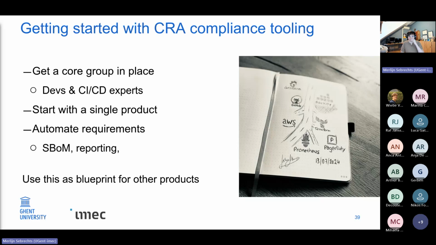A lot of these technical and reporting requirements are things that developers can really help you make easy and simple. Start with a single product, automate the requirements for that single product, including software bill of materials and reporting, and then use this as a blueprint for your other products using the paved road approach.